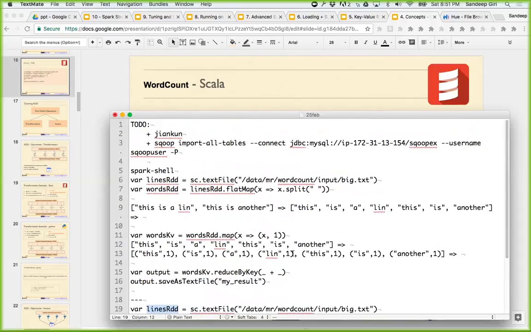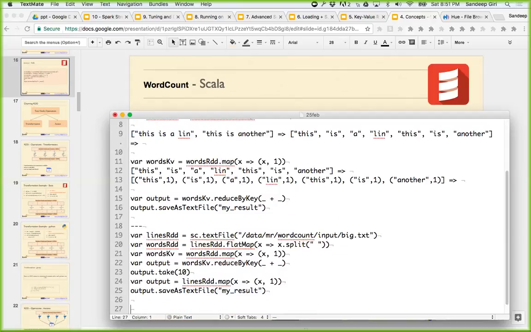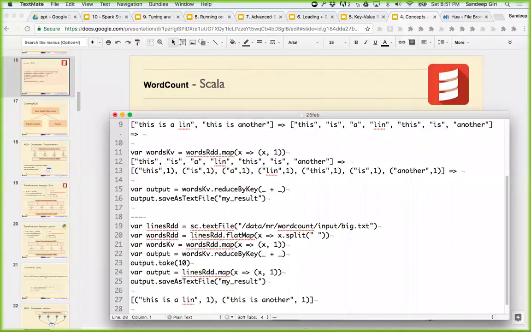So the result would be this comma 1, this comma 1, and this comma 1. This will be the result in the file. Not clear?